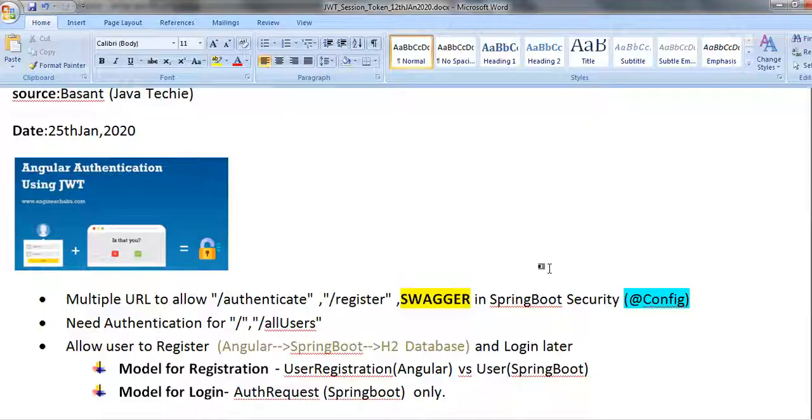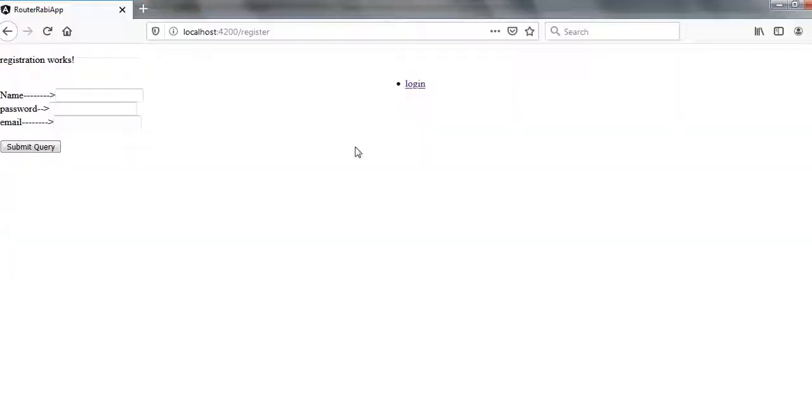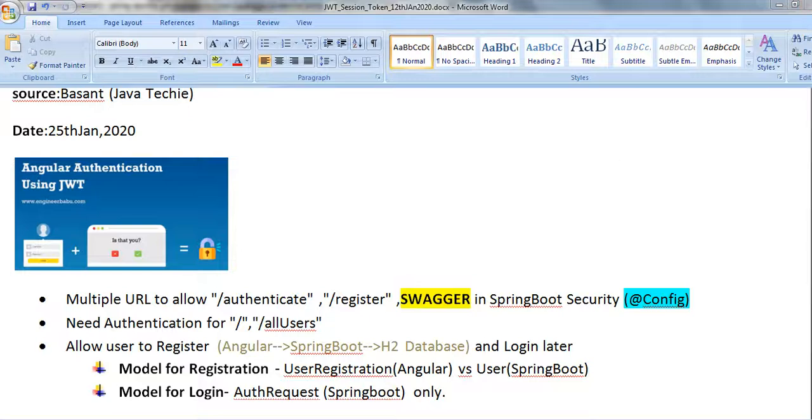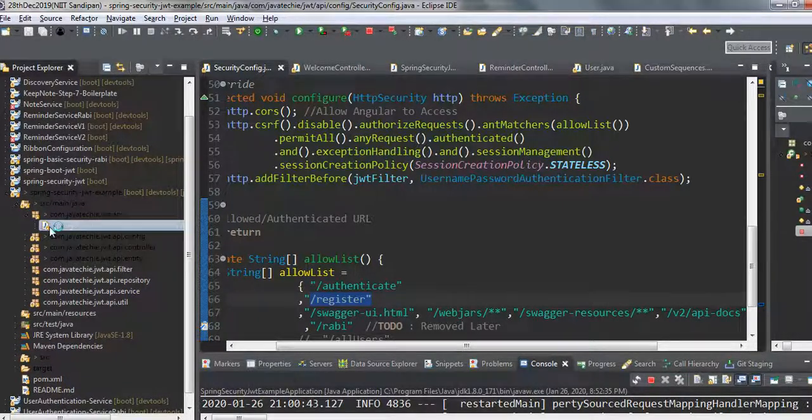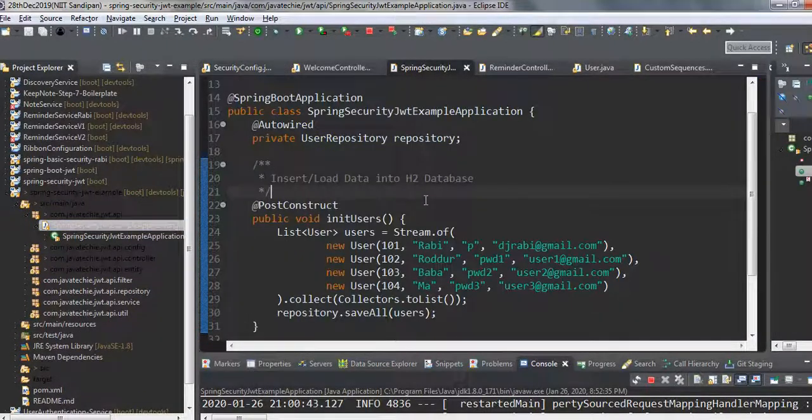What extra thing I have added here is the registration part. So let me close that and start it again. For the login, I have already mentioned that I have added some information in a predefined database, four objects will be there.